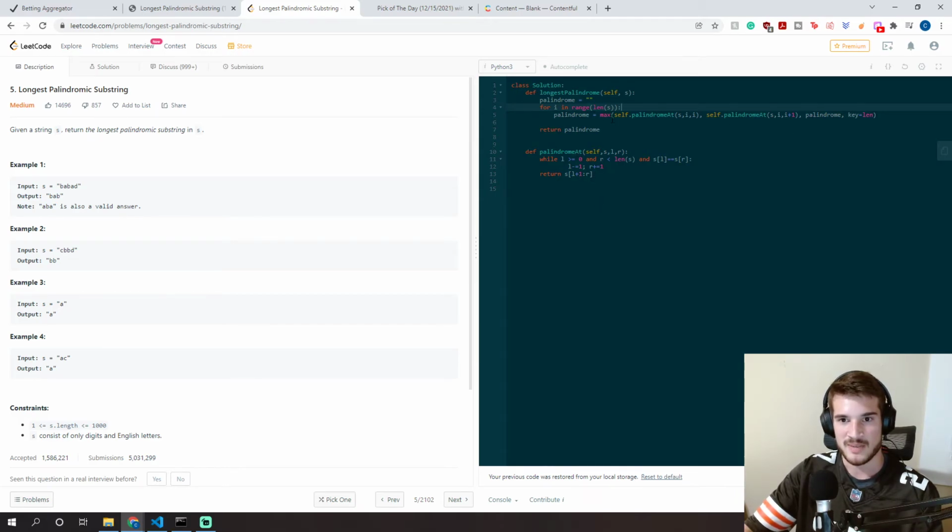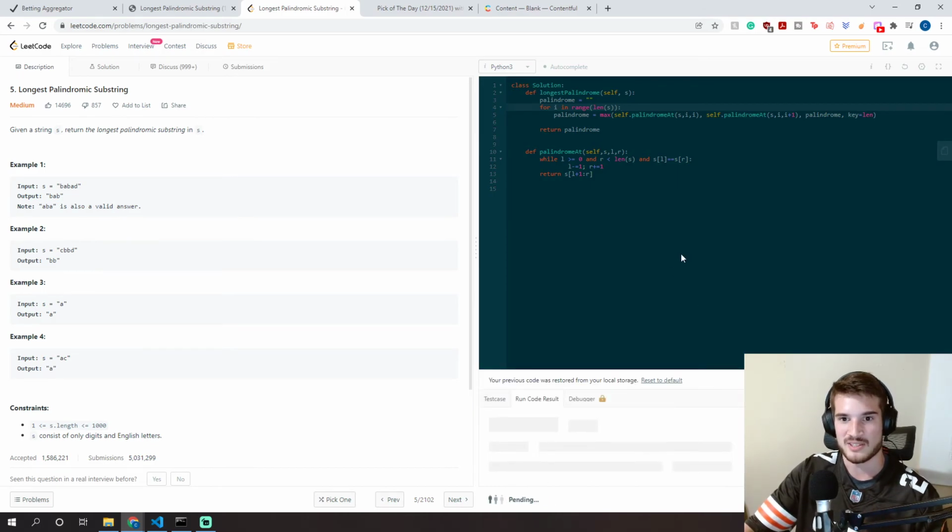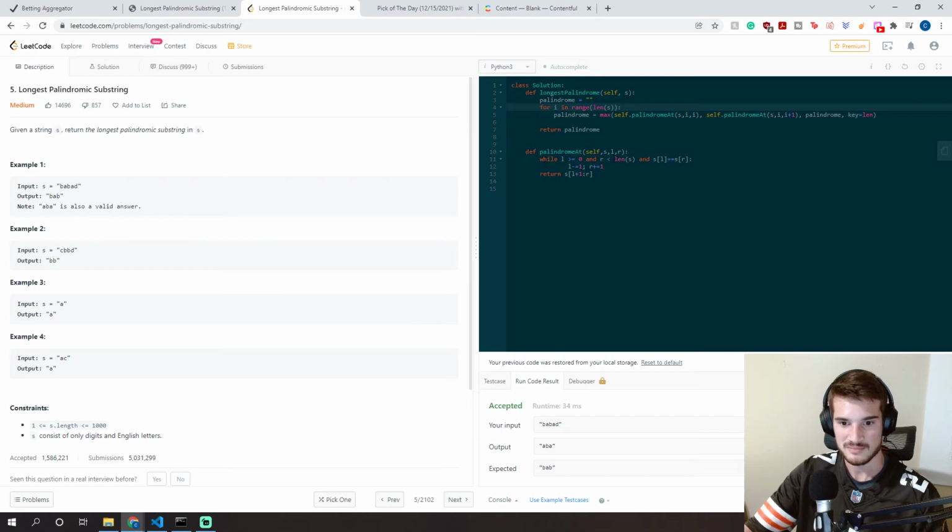And then what this max function does is that this is going to return a string, and this is the current string we have that holds our max palindrome. And with key equals length, it's just comparing the lengths between these two strings and returning the best. So the result of this will end up being the longest palindrome within the string. So for example here, our method actually returns AVA, but VAB is also acceptable.